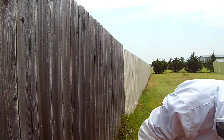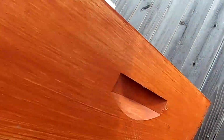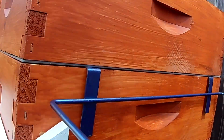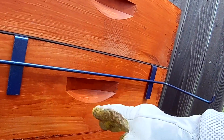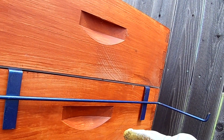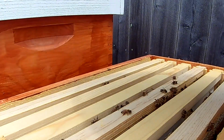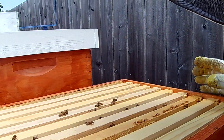So the top medium here is excluded. You can see this. The bottom isn't. It's still got a ton of brood and whatnot in here, and it's the way I got it. So that's an issue. I just decided that I found the Queen Theodora. She's in the bottom. That's good.